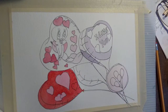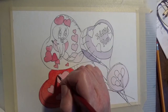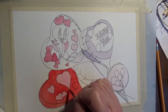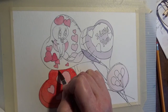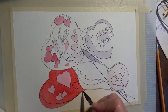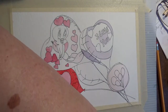Oh, and I just noticed that I didn't do a very good job around the edge here, so I'm going to take very carefully with my point of my brush and just push it around a bit. Same here. And here. Okay, and how about here? Right, we'll come back and do some fun additions here.